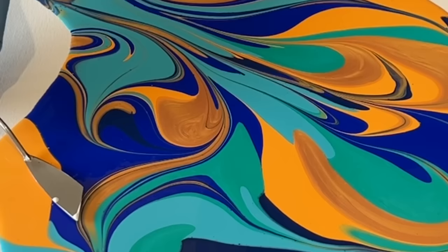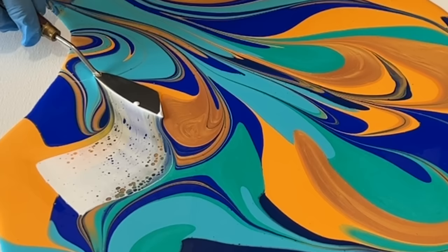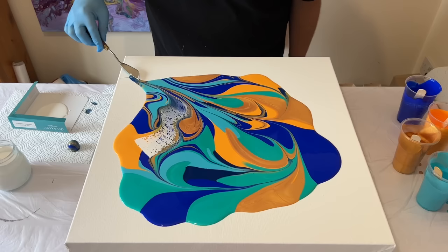So remember, when you're swiping, place your palette knife on top of the paint. Don't press down too hard, don't apply too much pressure, and then allow that palette knife to glide on top of the surface of that paint.